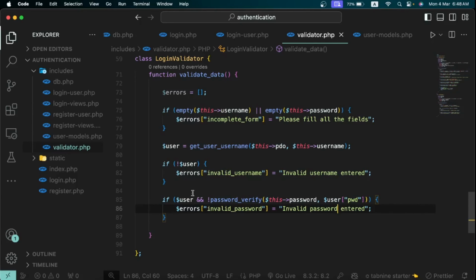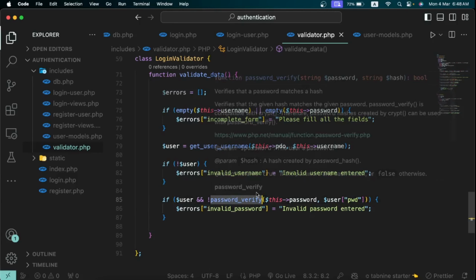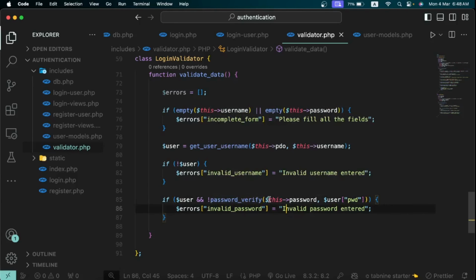I'll just go over this again. I said if user, that is, if a user with this specific username exists, and not password_verify. When I say and not, we're saying that if this password_verify cannot verify that the password that was just entered and the password that is in the database match each other, so if they don't match each other, then this condition is going to be true.